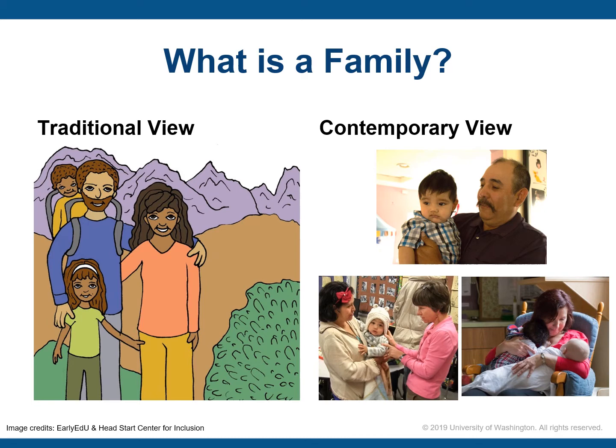Currently, the definition of family has greater variance. That means greater differences from group to group. And it may include individuals who don't have really legal relationships or ancestral bonds with the members of the family. Family can be broadly defined as a group of individuals who have a shared destiny and have intimate relationships with each other. The key information is to understand that in the current society, the definition of family really varies. It is important to understand that when we work with families and children in our program, we're going to encounter varied views of what family is.